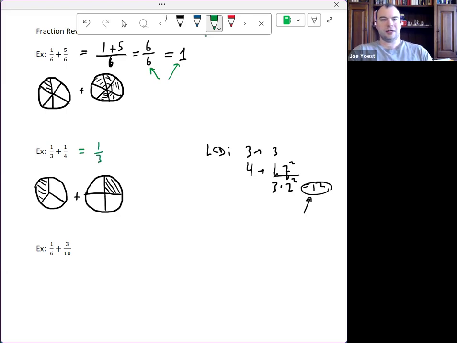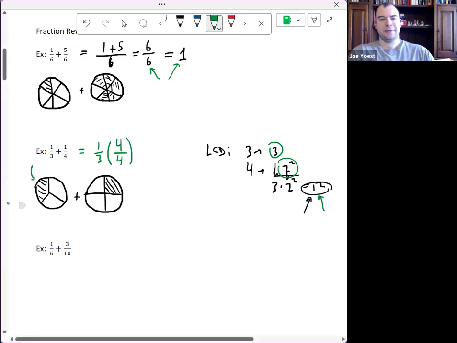So I want to take 1/3 and I want to multiply it by a number over itself to get this denominator of 12. I see I have the 3 already. I need 2 more blocks of size 2, 2 2s or 4. So I need a 4 in the denominator to make it 4 times 3 is 12. And I need 4 in the numerator as well, so that net I'm multiplying by 1. I'm not changing the value. I'm not changing the amount of pizza I have over here.